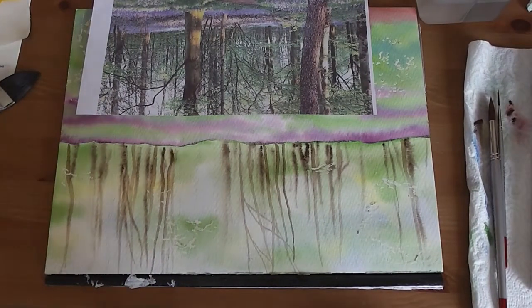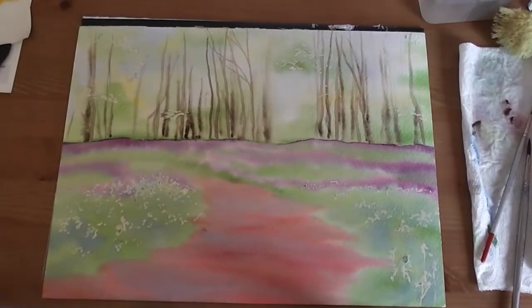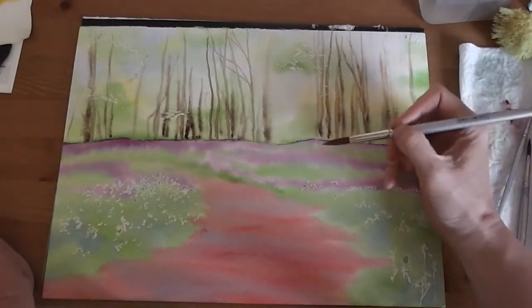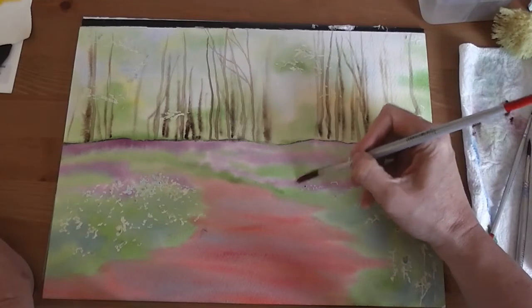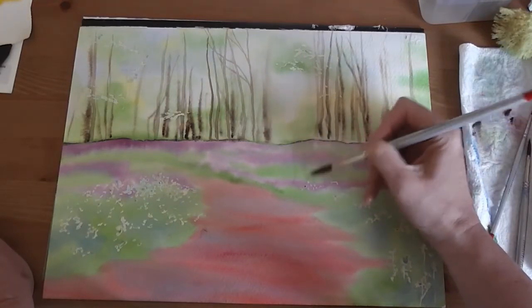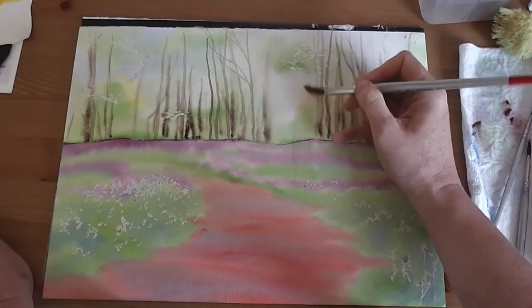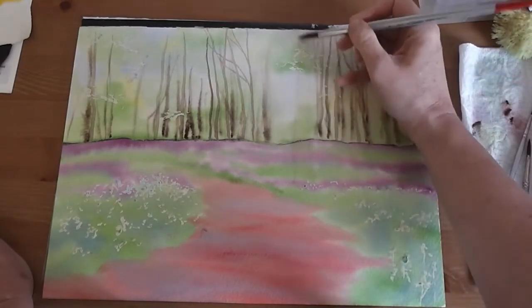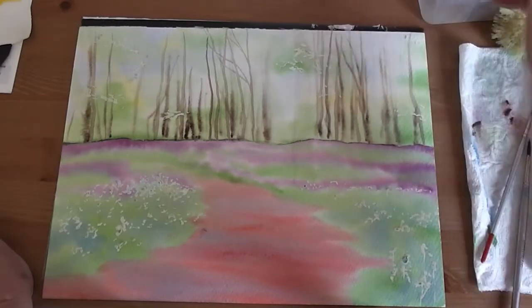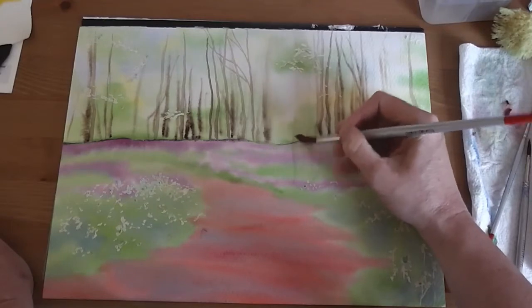Okay, I'll dry that one off. Okay, so before we get any more paint on, I just want to try and lift these tree trunks out a little bit. So I've not worried about them the whole time. And I just want to lift them a little bit. So all I'm doing now is applying water.